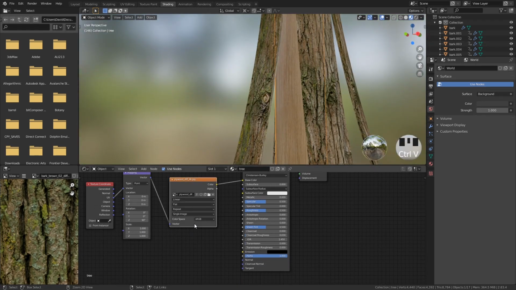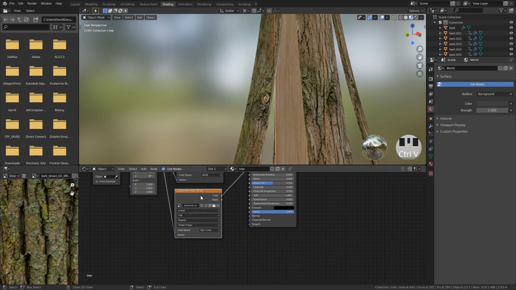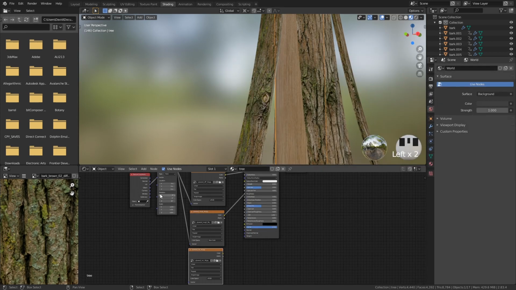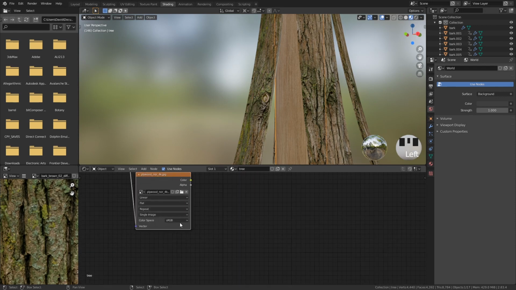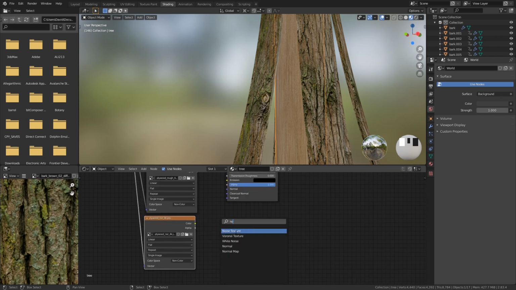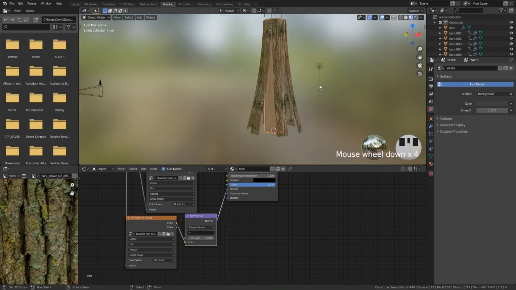And then do the same for these other ones. So we have a roughness map in here, roughness, make sure that vector also goes in here, roughness, non-color data, and as last, of course, a normal map. Also this one needs to be connected. Non-color, and we need a normal map node in between here. And that is essentially it.